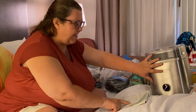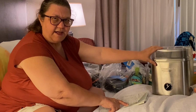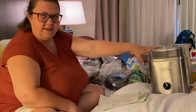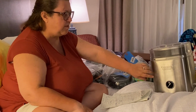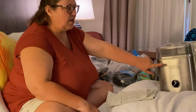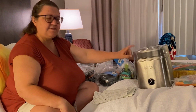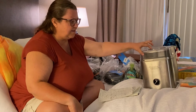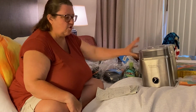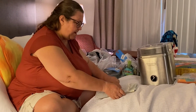So right there, that is projected profit of $70 by piecing this out, guys. So when you're looking at the stores or yard sales and you see something, a small appliance that's a good brand, maybe it's missing something, don't just discount it. Take a look at it, check out what to piece it out would be. And to tell you the truth, it's going to be much easier for me to ship just these pieces than this whole big thing. So that was very exciting about that one.